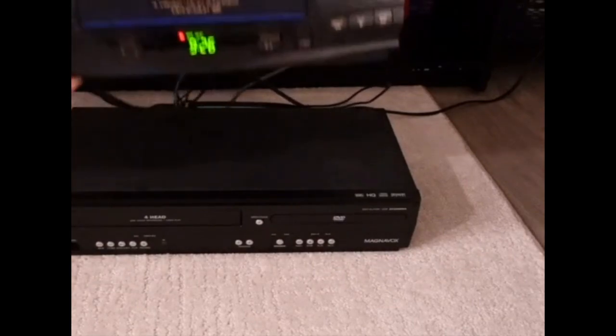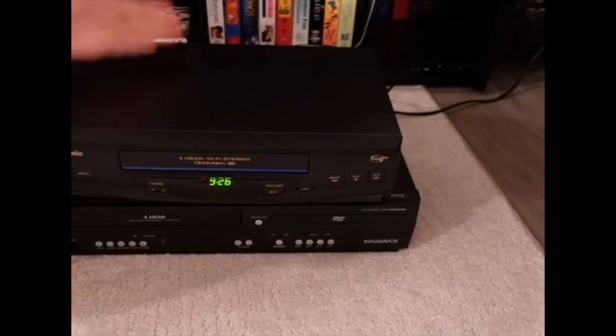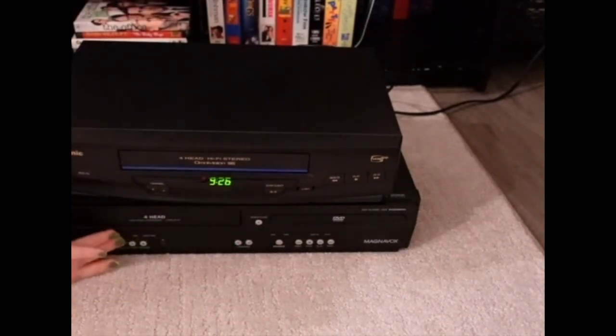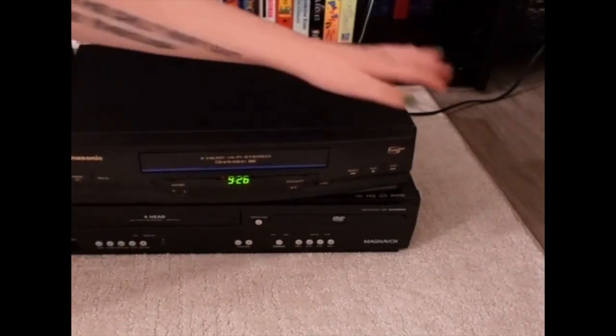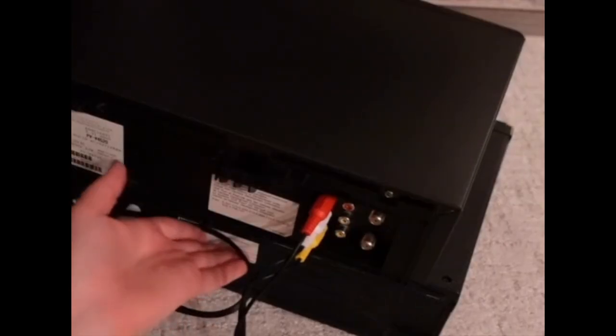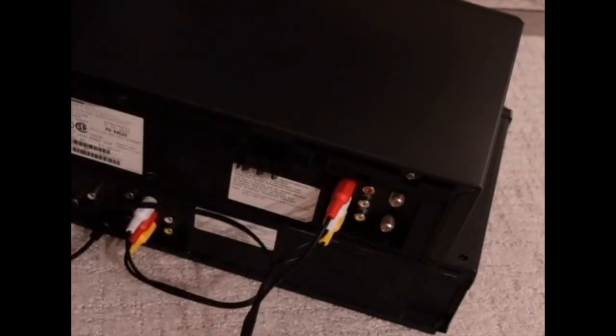We don't have to fear though, because I also have this wonderful Panasonic VCR here, which is even better because this actually has hi-fi stereo. This one here does not have hi-fi stereo. So we are going to be using this. As you see, it has the record capabilities right here. It also has audio in and audio out jacks. So this is how everything is going to be set up.